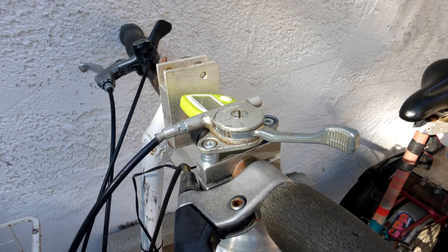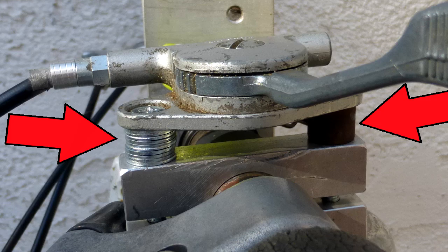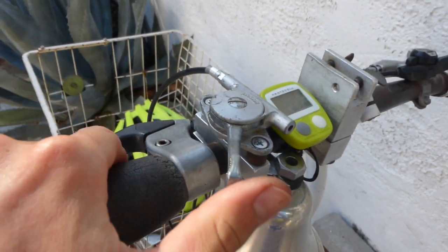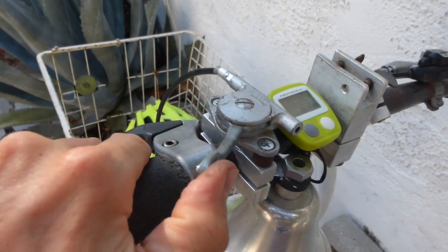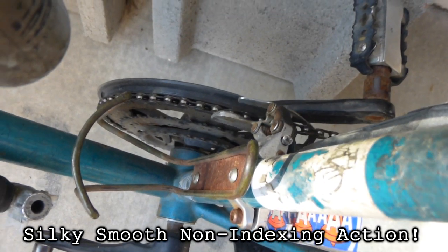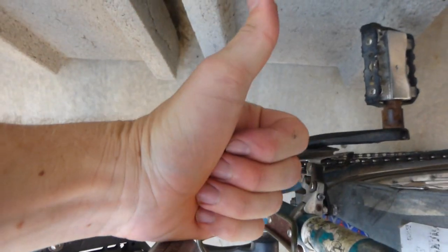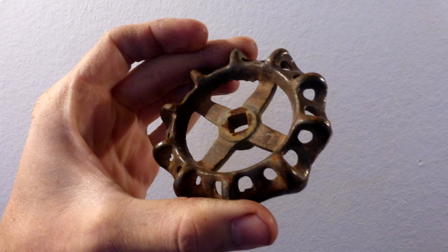Then I mounted it on the bike. I had to add a bunch of washers to space it out so my hands could actually fit underneath it on the handlebars. And what do you know, it works like a charm. I did have plans originally to make a big old shifter with a gate valve handle, but this will save me some weight in the meantime.